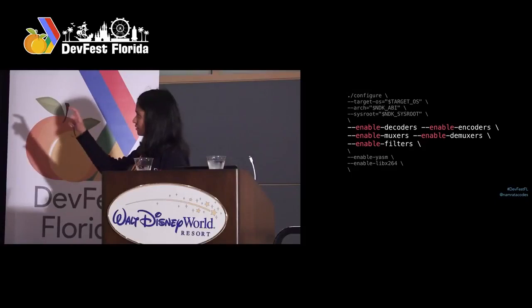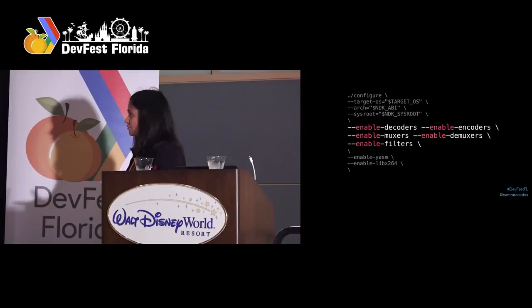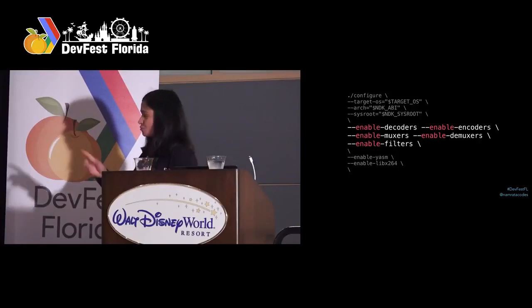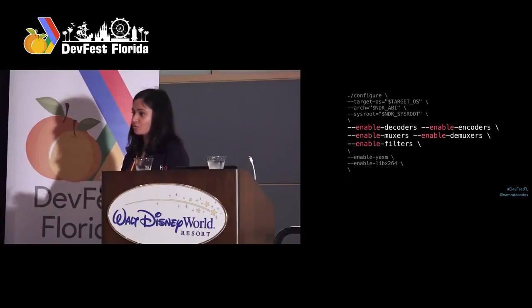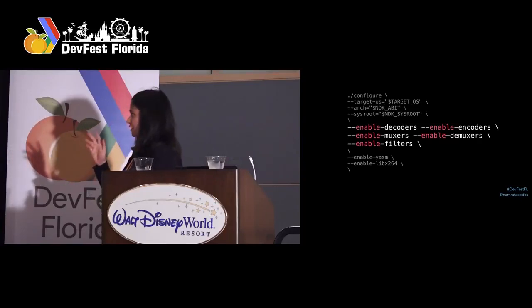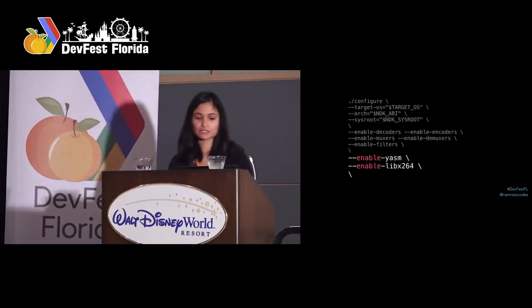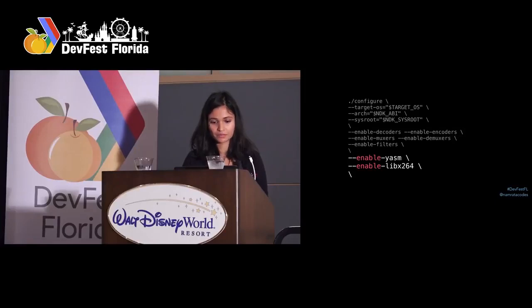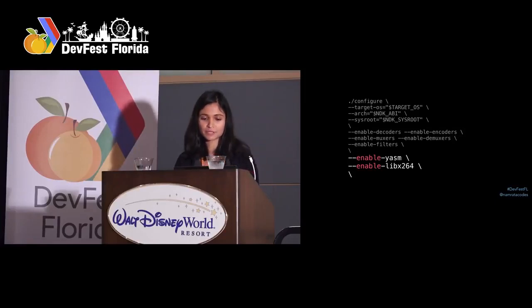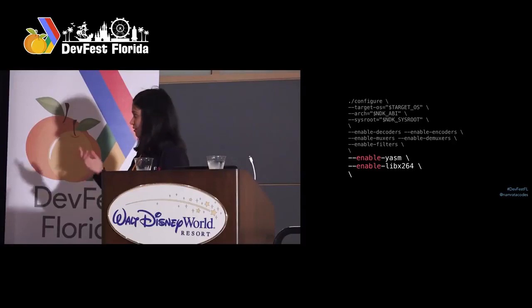The next thing that you see here is enabling and disabling different features of the FFmpeg executable. FFmpeg consists of 8 different libraries. So whenever you use an enable flag, it's including source code from that library into your executable. So when I do enable decoders or enable encoders, it includes source from the libavcodec portion of FFmpeg. And the last part that you see here is just enabling support for x86, that is YASM.